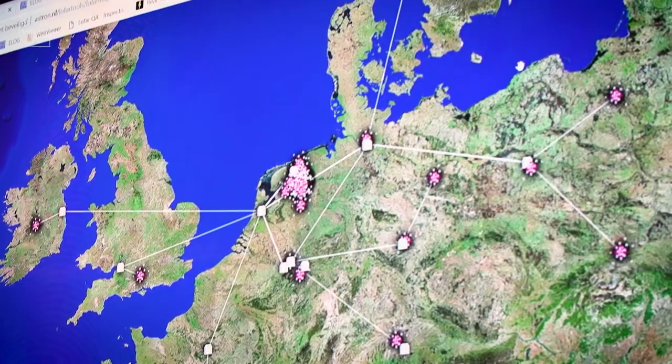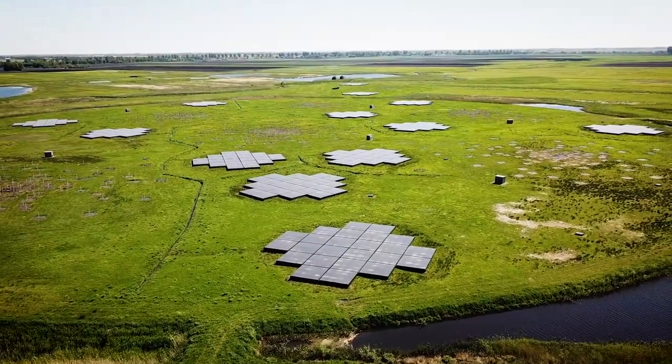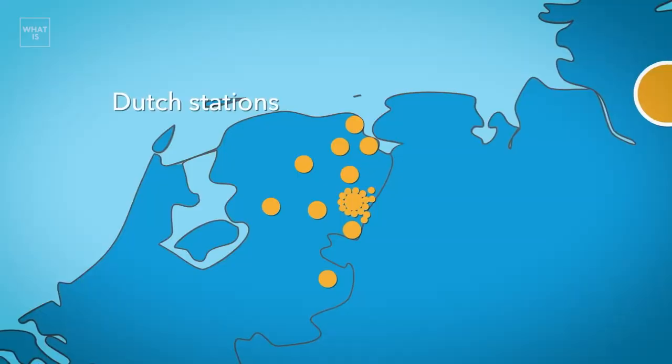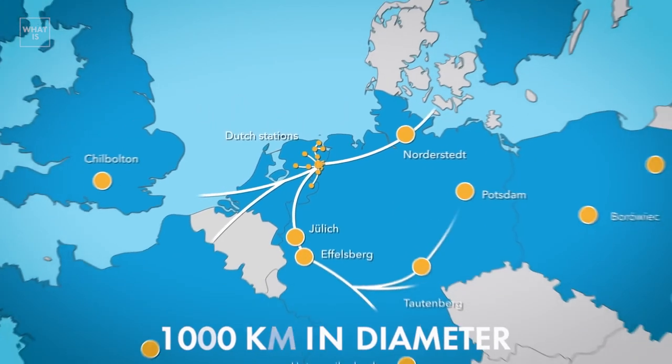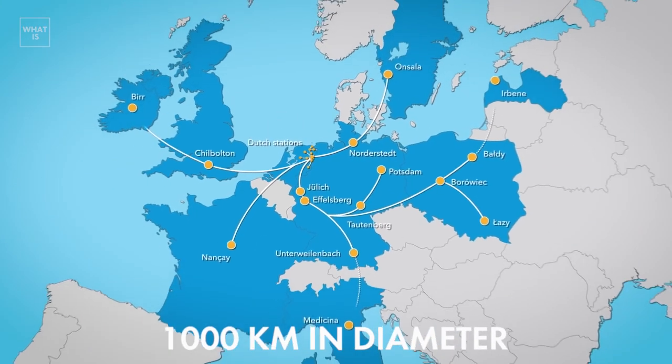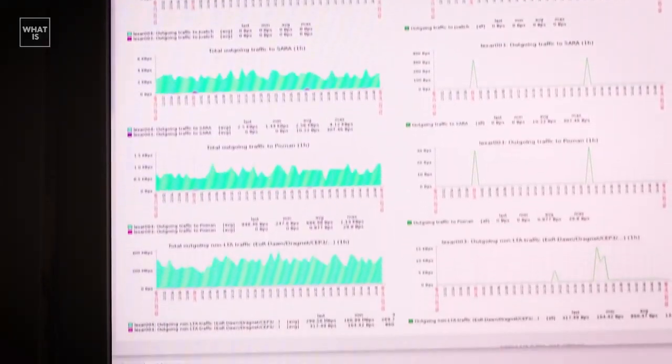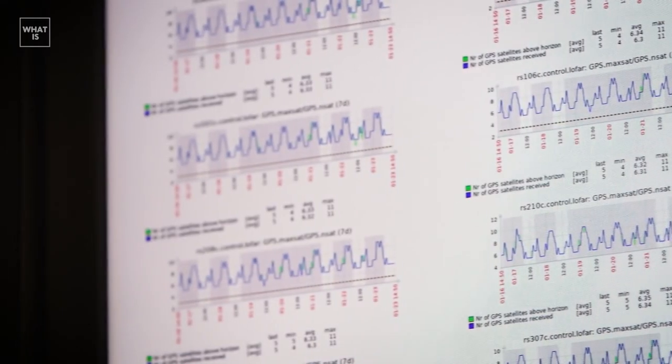To conduct radio surveys of the sky with adequate resolution, the antennas are assembled into groups that are scattered into an area of more than 1,000 kilometers in diameter. Currently, LOFR receives data from 96 digital receiving units.